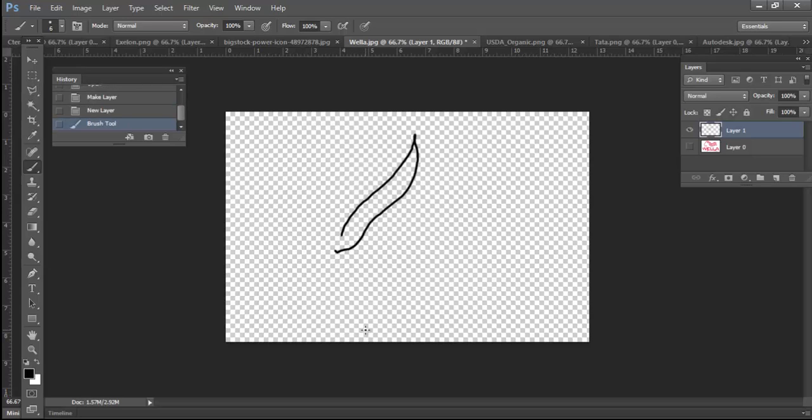If you're going to do that, it's going to be hard to select that actual shape and fill it with a color. So just keep that in mind, that if you're going to be drawing shapes, or if you just happen to have something on paper that you really like and you want to transfer it into Photoshop, you're just going to have to make sure that it's a closed shape.